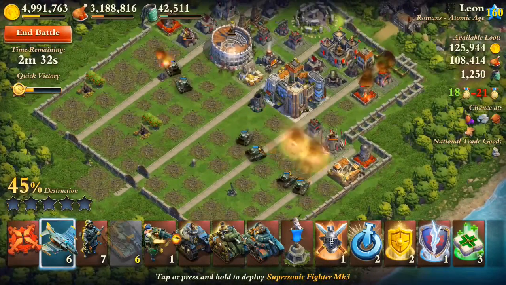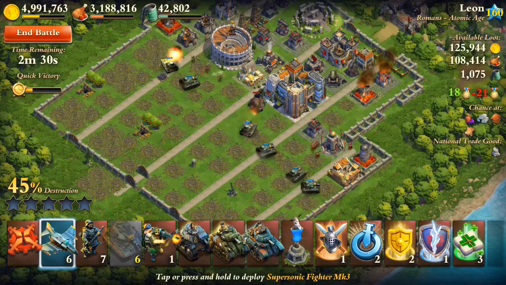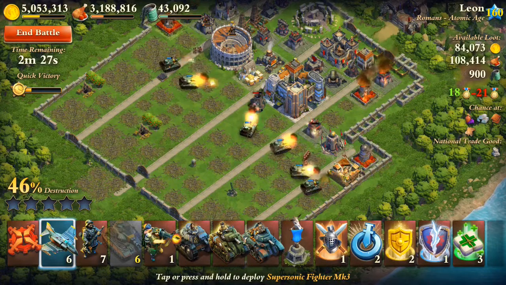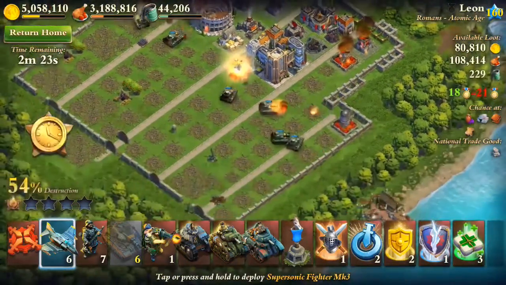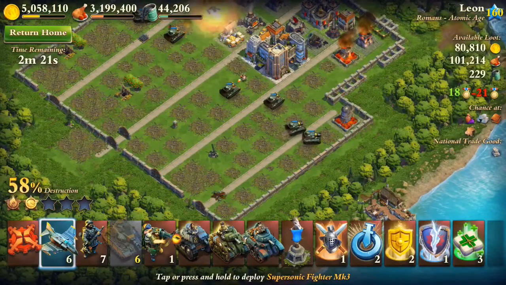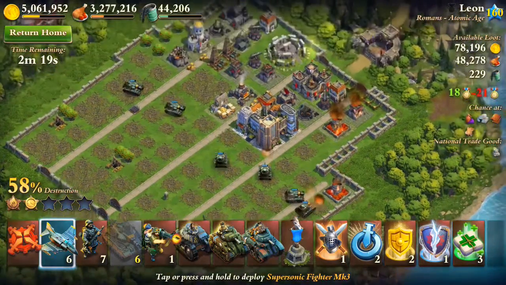Typically, having them spread out in a line like this is the way to go, because if they're all in a group, you're kind of wasting time and energy because they basically spend the whole attack fighting over who gets to shoot at the building first.